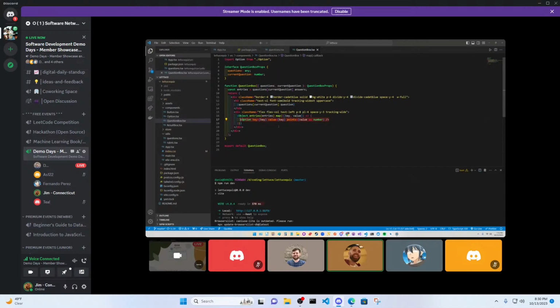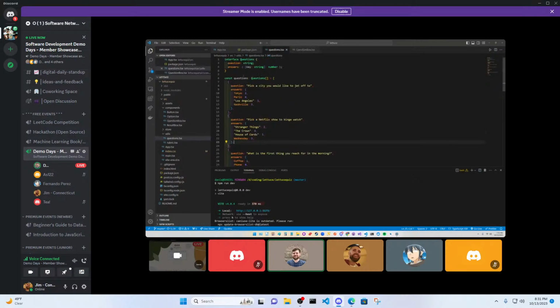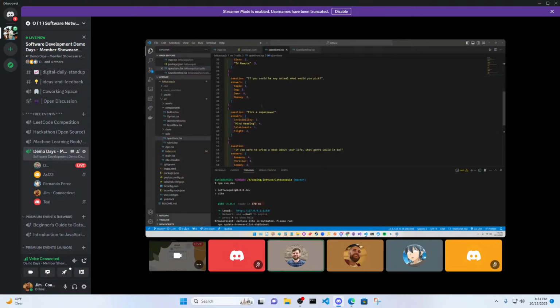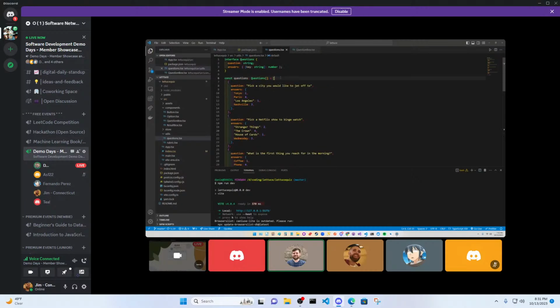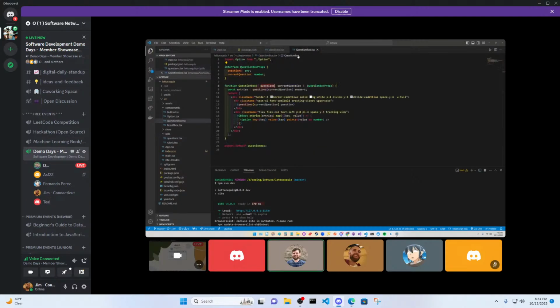The component structure and logic is all the same. The only thing that changes it is passing new data into the function, because the component is just a function at the end of the day, at least these days. So yeah, basically it's what you said. You get the questions that come from this file. Remember all these questions here? They're being exported here, so any other file now has access to this array of objects. So I get the questions, but I also need to know what is the current question.